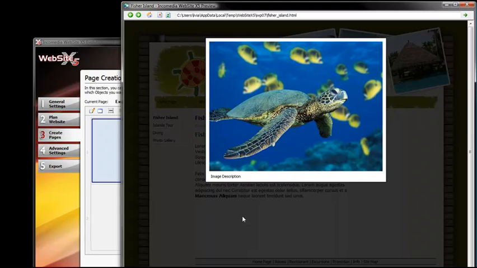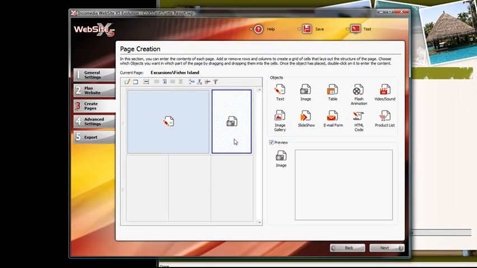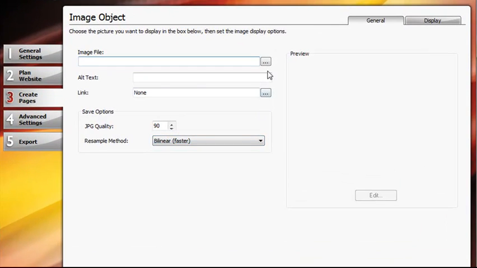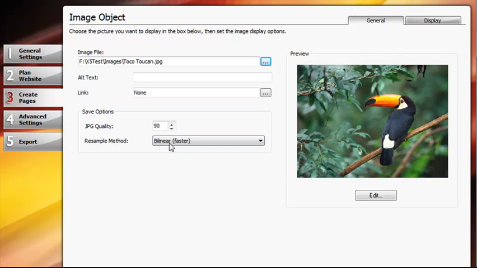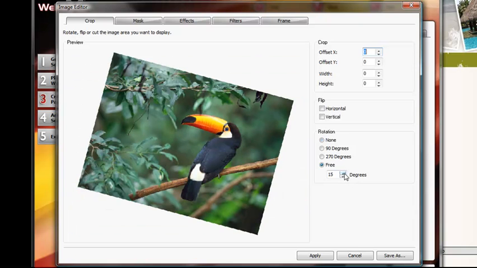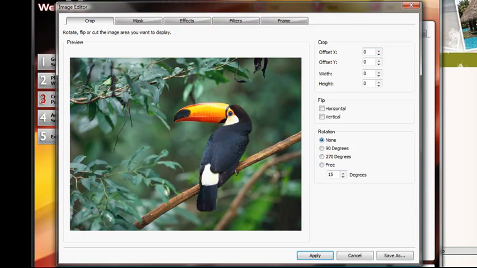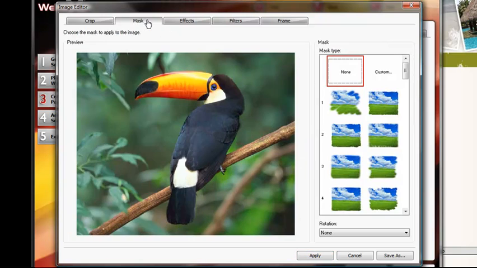Now you have the text, you can add an image. Double-click on the image object icon you placed in the grid. You can insert images from any source regardless of size, as Website X5 automatically optimizes and resizes images for you. With the internal graphic editor, you can modify images. The editor is packed with all the options you will need. Simply choose from the options to edit your image, and once you have the desired results, click Apply to save your changes.